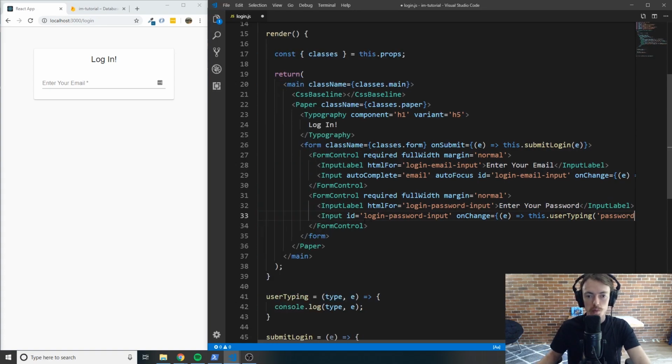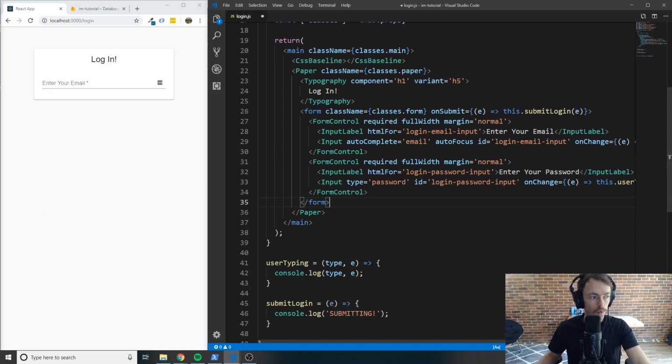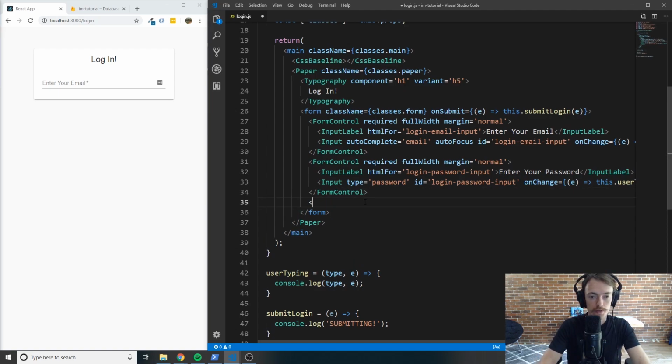Then we also want to add one more thing inside of this input tag called type. And we want to set the type equal to password so that it does not show the password in plain text as they're typing it. And then we will go ahead and add our submit button below this, still inside of the form. That'll be a button with a capital B, and the type is going to be equal to submit so that it knows to submit the form when we click the button.